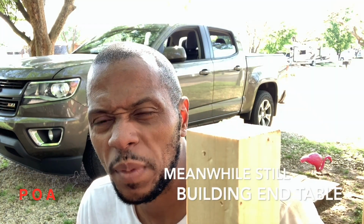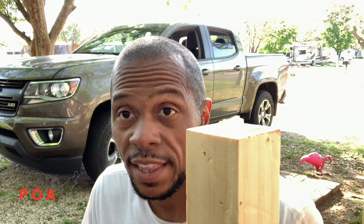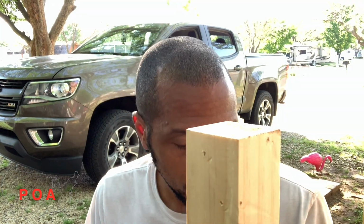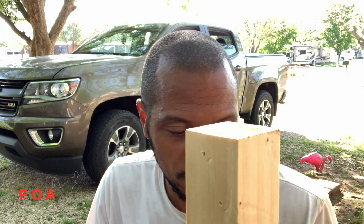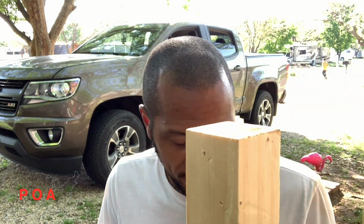Kind of made a little mistake and I didn't have enough long 2-inch screws, so I had to go back to Home Depot to get these 2-inch long screws so I can get it through a 1.5-inch square and reach the other one. So that's what I'm putting together right now.